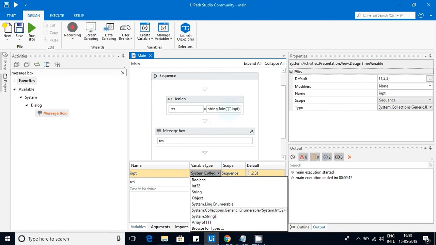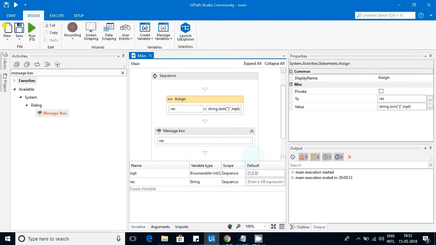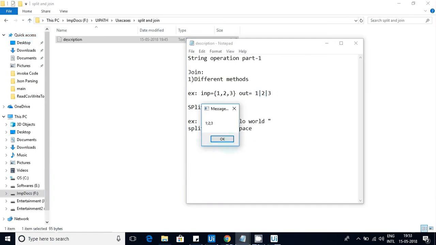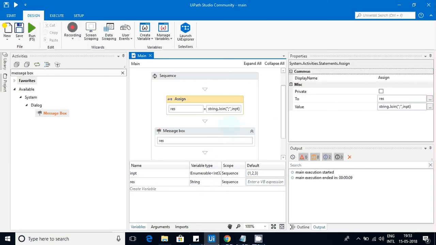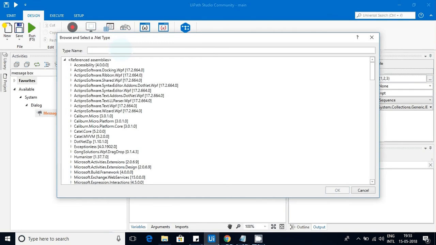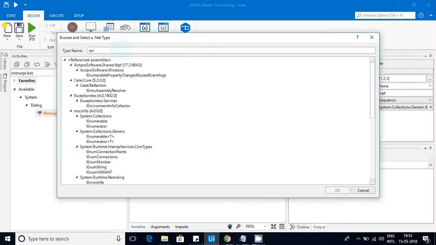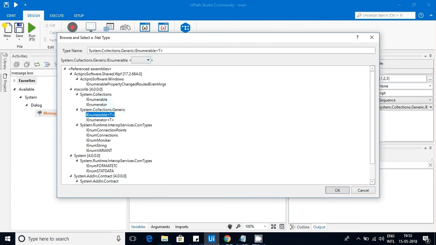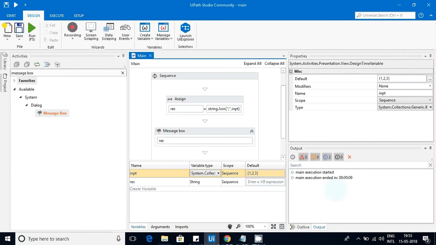Now, instead of pipe, let me show you another symbol: the separator will be semicolon. So I am giving semicolon as a separator. We get 1;2;3, which is a string type, and you can use it again with other string operations to parse this data. Here we have taken int, so another example we'll take is a string type, an enumerable of string. Here it will throw an error because we have given integers. So I'll give Ravi and another one as Teja.